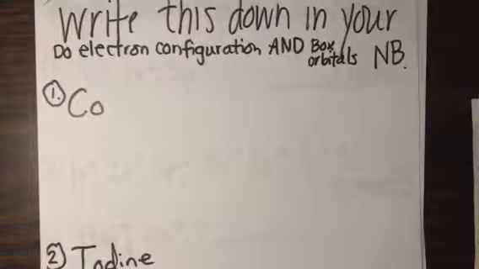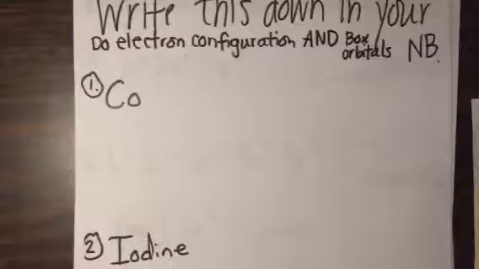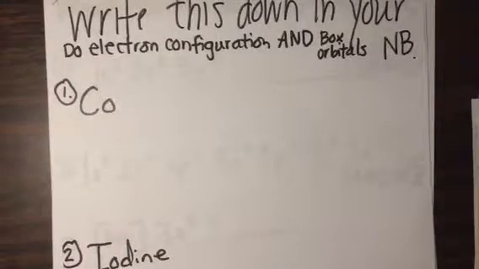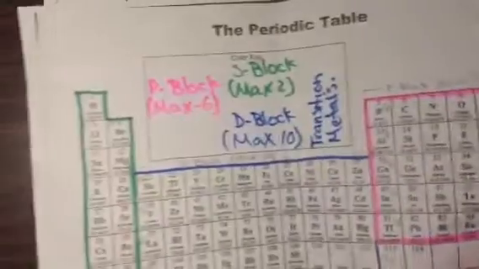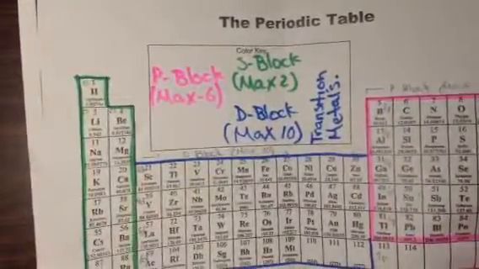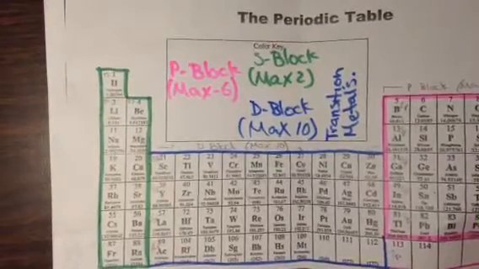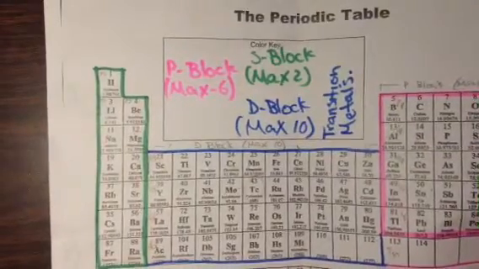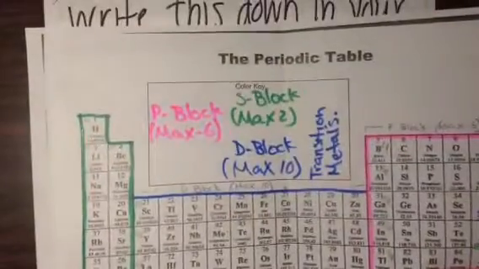Okay, so this is going to be electron configuration and the box orbitals practice. This is the worksheet that you have in front of you. We're going to start with number 1, which is cobalt. The periodic table you're allowed to use on your exam is this one. You can use the one that's labeled with halogens, alkali earth, but you cannot use the periodic table that has everything written out for you. So you can go ahead and use this one.